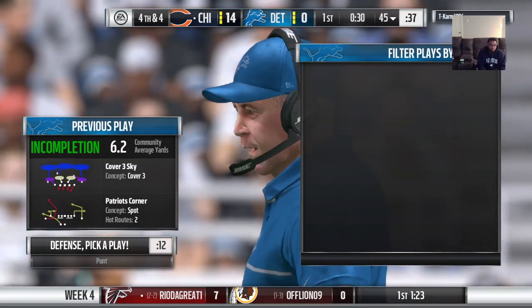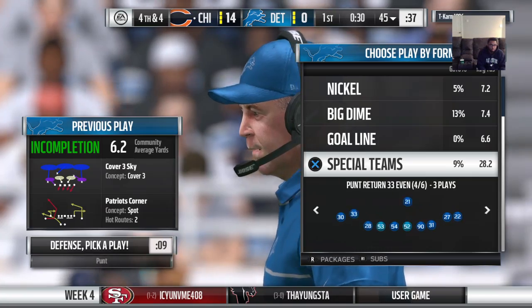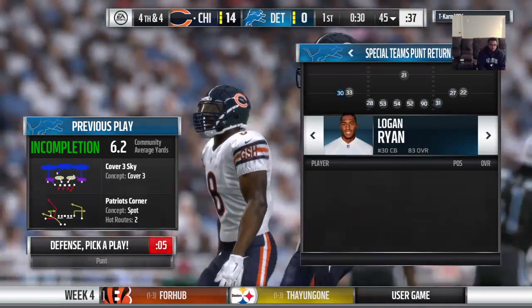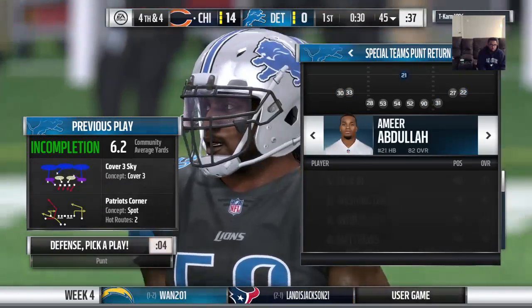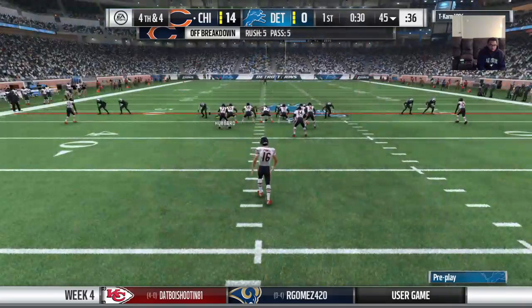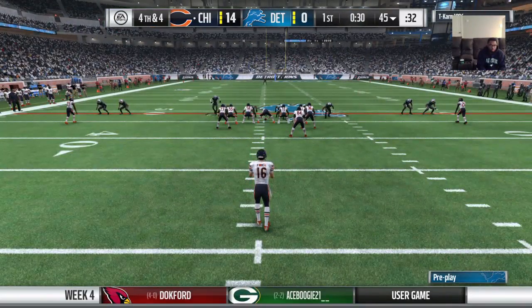So many offenses want to include their running backs into their passing offense and be able to swing the ball out or check it down to them. But sometimes those guys are just not as comfortable catching the ball as they are running it. Here's Pat O'Donnell now. On for his second punt. He'd take a repeat of his first.